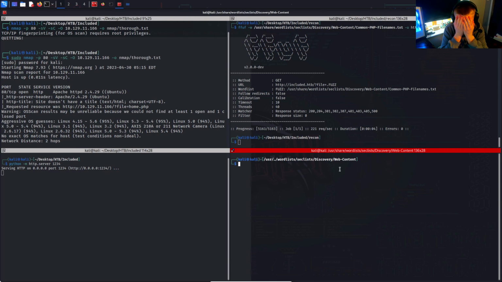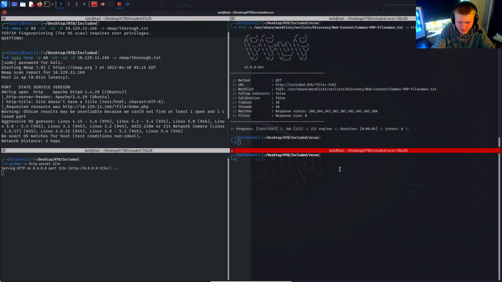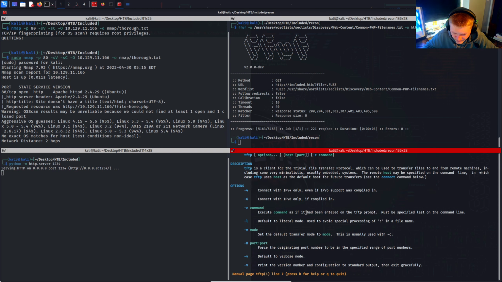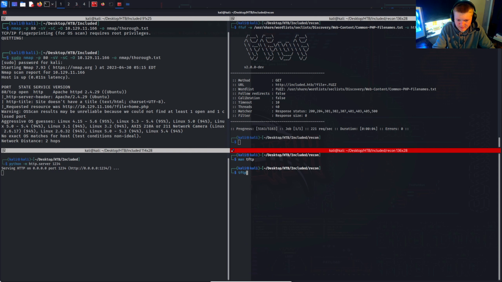To be honest, I didn't thoroughly look at the TFTP route. I could try that because I reckon that may be the way. I just want to have a look. Can I run it in verbose mode? Yeah. TFTP verbose.